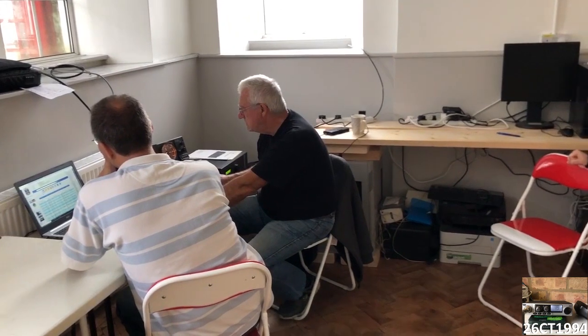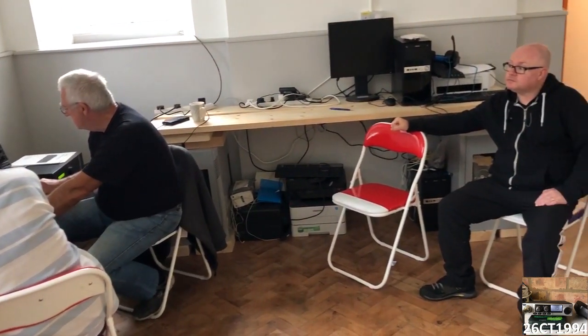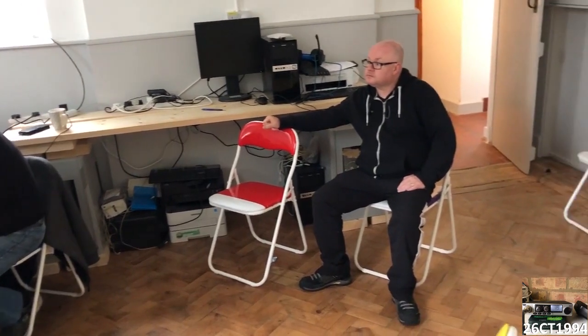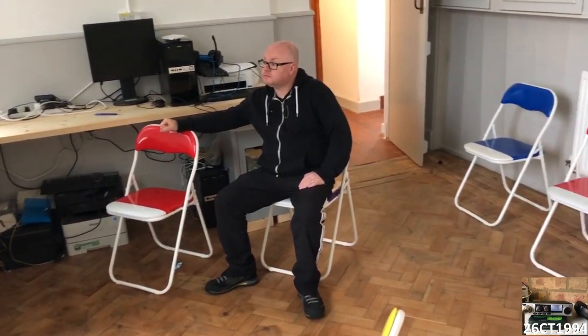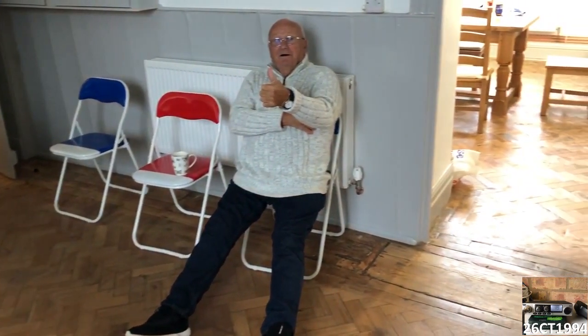Back indoors, the guys were still working the radio, although it was a lot quieter than usual, which was also true of the number of people who'd travelled up for the weekend — possibly dissuaded by concerns about Covid, or from poor weather reports warning people it was not going to be the balmy summer sunshine we were all hoping for.